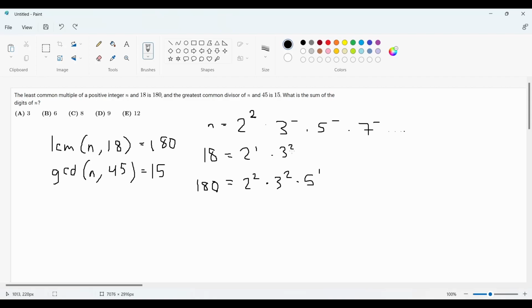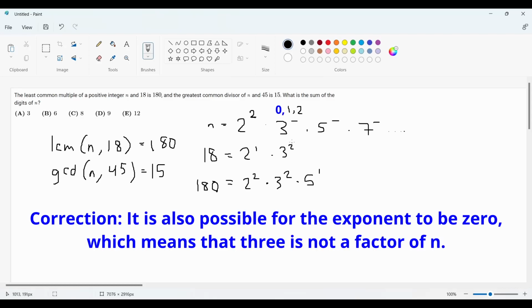3 squared is a little bit different. Because this 2 down here is already forcing this to be at least 2. So it's possible that just using this bottom number, we're able to turn this exponent into a 2. What we can say is this can't be that big. This can't be 3, because then this would need to be at least 3. It can't be bigger than that, but it could be smaller. It could be 1 or 2. It's okay for it to be 1 because this bottom number is turning the exponent into a 2.